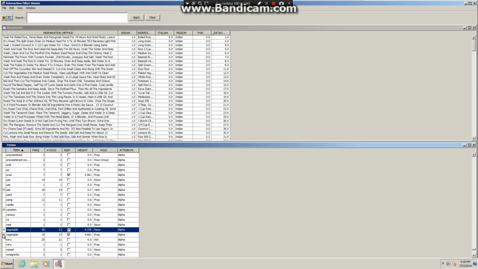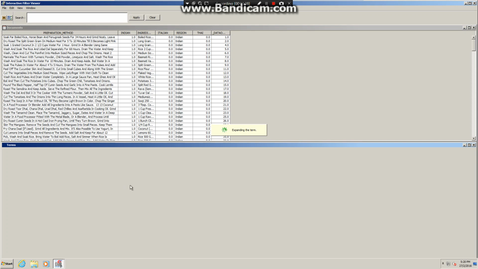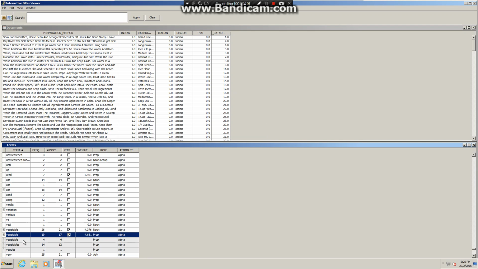For example, vegetable. Initially, vegetable exists as 3 different terms: vegetable, vegetables, and veggies. Vegetables is a plural term, but could be used conjunctly, so we classified them together as synonyms. Veggies is an urban dictionary lingo, so it means the same as a vegetable. We classified them together as well. So certain manual intervention is actually required to eyeball and fine-tune the text algorithm over here.